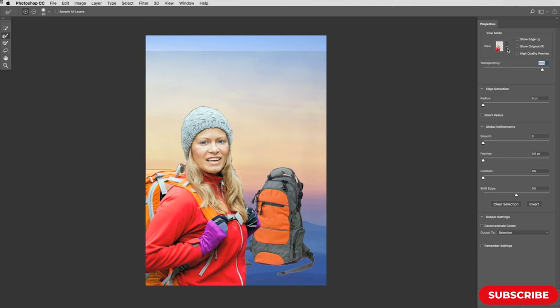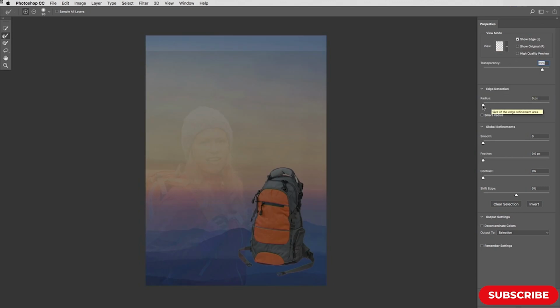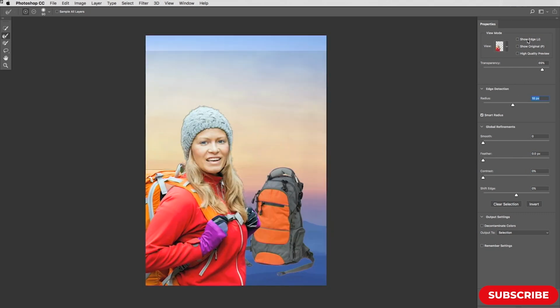So choose that, and again make sure that you've got Onion Skin on, because there are a range of different ways you could preview this. We're going to dial in a little bit of a radius. If you want to, you can click Show Edge up here and then dial up your radius, and you'll actually get a preview of the radius that Photoshop will be using to analyze. I'm going to go for something quite big, maybe not as big as that, down to about 15 pixels there. Turn on Smart Radius and it will deal with the edges slightly differently. You can now turn off Show Edge, and that's done a pretty good job of improving that straight away.